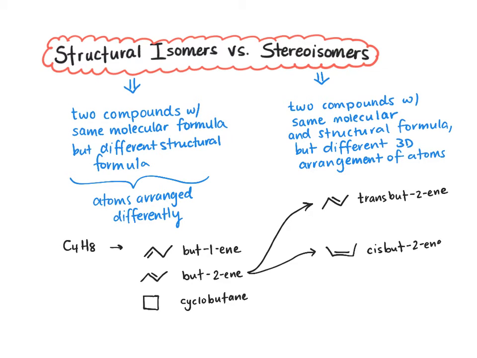And the reason that these structures are technically different has to do with this double bond in the middle. So double bonds are inflexible, so atoms can't freely rotate around them. If the atoms can't rotate, that means that the arrangement of the carbon atoms attached to that bond, so I'm just putting stars on them here, they're stuck in space. They can't move, so it's not possible to go between these two structures. So they're inherently different. Trans means that the groups are pointing in opposite directions off of that double bond. Cis means they're pointing in the same direction. We're going to be focusing almost exclusively on structural isomers for the rest of this course, though.